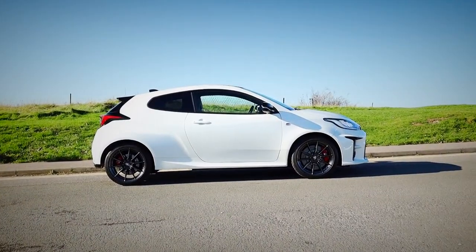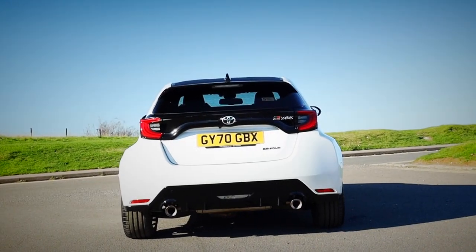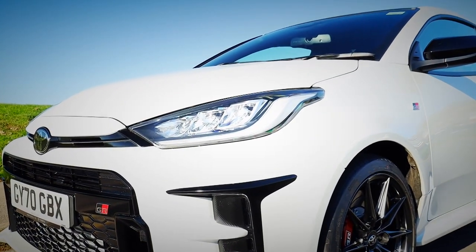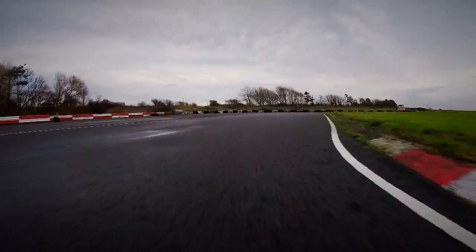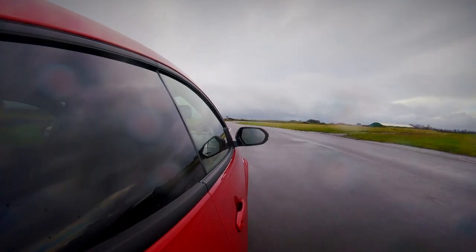It's caused the pulses of petrol heads all over the world to race with its all-wheel drive, limited slip differentials, and real rally pedigree. This is what's known as a homologation car, basically a vehicle produced so Toyota could take it rallying in the WRC. Sadly though, following the COVID-19 pandemic, the rules were changed and the rally car project was scrapped. Thankfully, however, this road version wasn't.